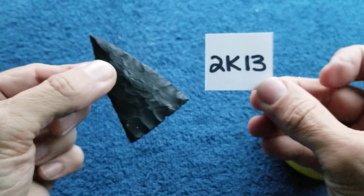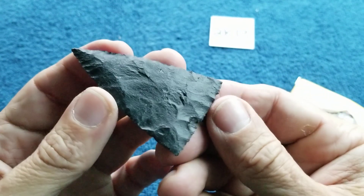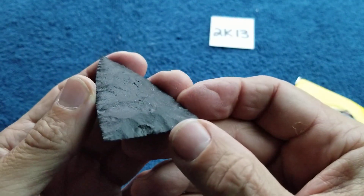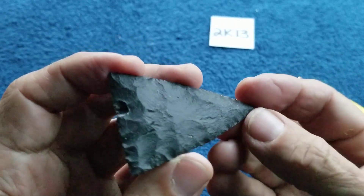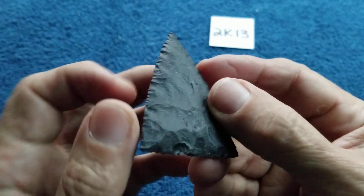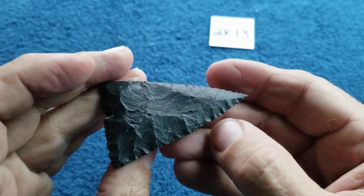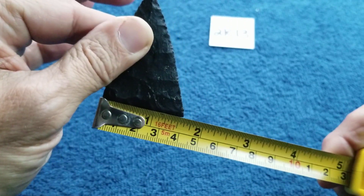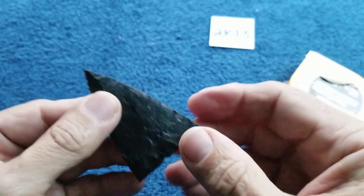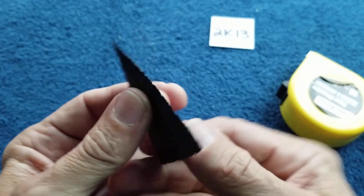2k13: This one is high fine-grain basalt, and it had an occlusion right there — an ash or crystal pocket, I think a quartz crystal — and it just popped out. Other than that it's fine as far as material goes; it was very consistent. Two and a half by almost inch and five-eighths. High fine-grained basalt, sharpened all the way around.